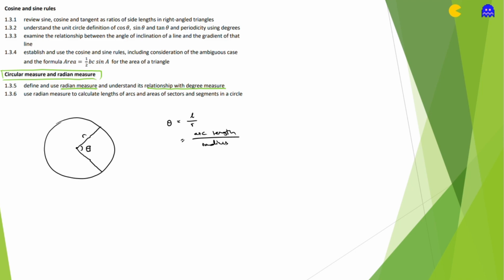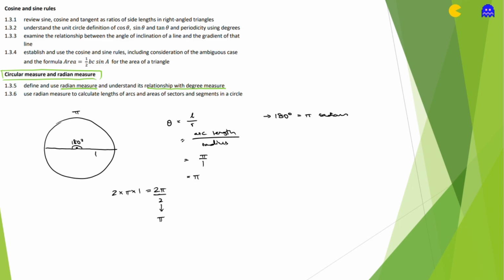Now, if we think about the relationship with degrees, if we think about 180 degrees, we know that 180 degrees is a straight line, right? So this is 180 degrees. If we consider this as a radius of 1, and then we consider the circumference of the entire circle, that's equal to 2 times pi times 1, which is equal to 2 pi. And if we consider half of the circle, it'll be 2 pi divided by 2, which is equal to pi. So the length of our arc here is pi. And so if our angle in radians is defined as the arc length divided by the radius, that'll be equal to pi over 1, which is pi. So based on this logic, 180 degrees is equal to pi radians.